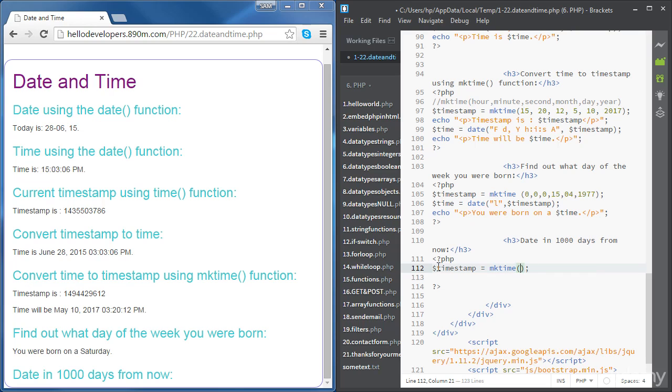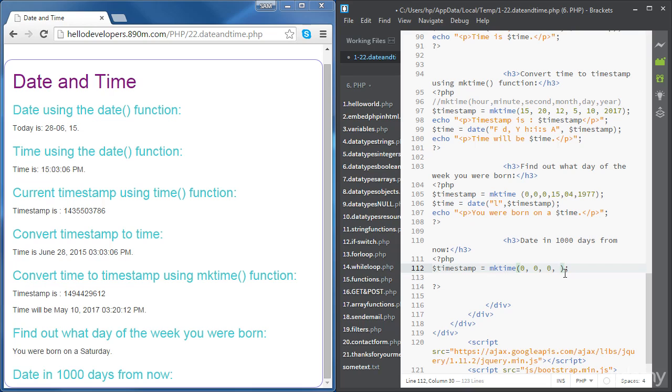We're going to have 0 for the hour, then 0, and then 0. Now we're going to have the month, day, and the year. The month we are going to set to today's month.